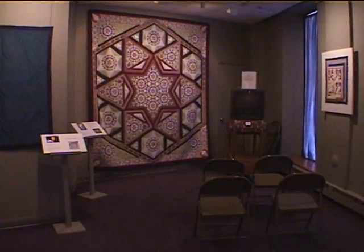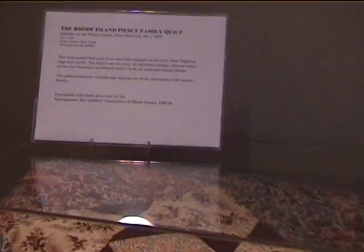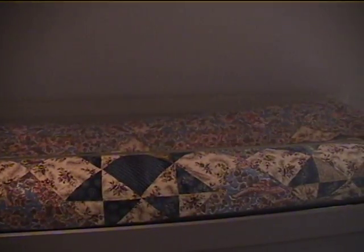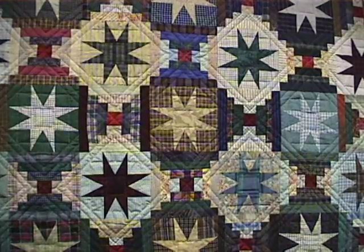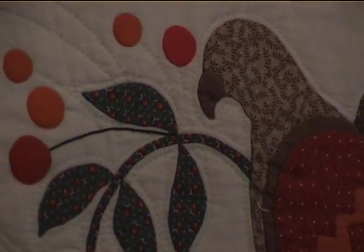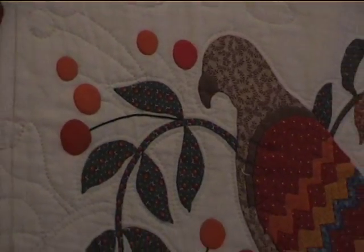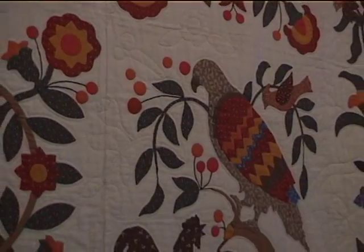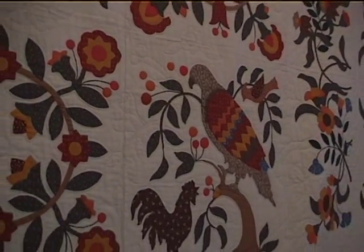On the 3rd Friday of every month, take part in the Massachusetts Quilt Documentation Project at the museum. Bring in your antique quilt to be measured, photographed, dated, and evaluated. The records taken will become part of the permanent history of Massachusetts quilts. So far, over 3,000 quilts have been documented. This is another way the museum is working to preserve America's quilt history.